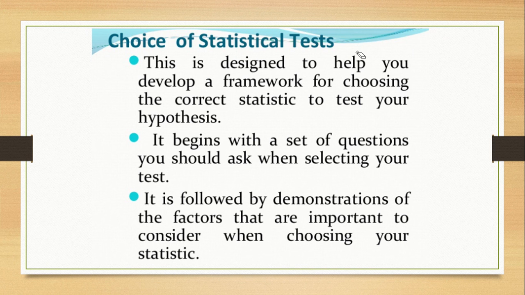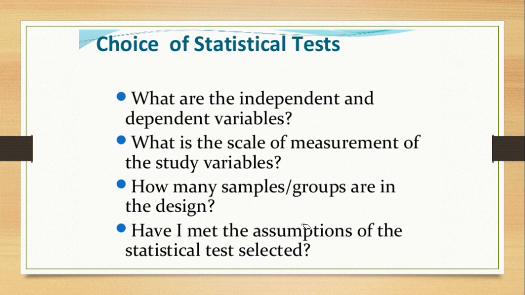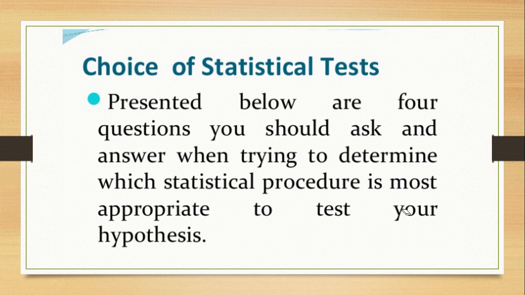Then choice of statistical test. This is designed to help you develop a framework for choosing the correct statistic to test your hypothesis. So it begins with a set of questions you should ask when selecting your test. It is followed by the demonstration of the factors that are important to your consideration when choosing your statistic. So presented below are 4 questions on the next slide, 4 questions you should ask and answer when trying to determine which statistical procedure is most appropriate to test your hypothesis. So here are the 4 questions mentioned in the previous slides.